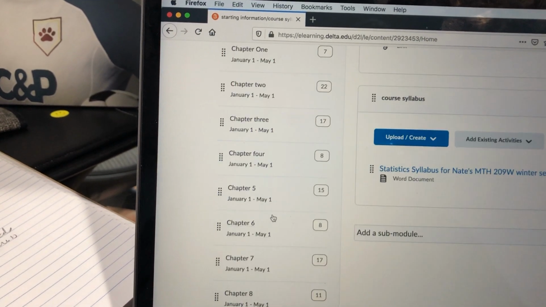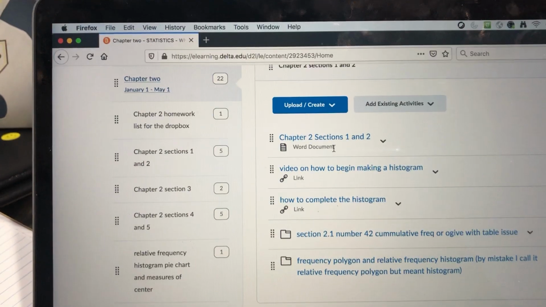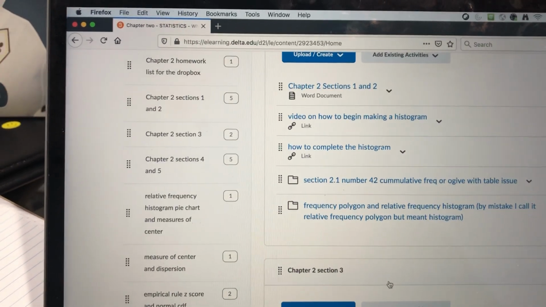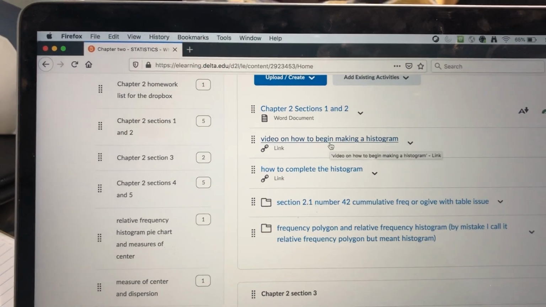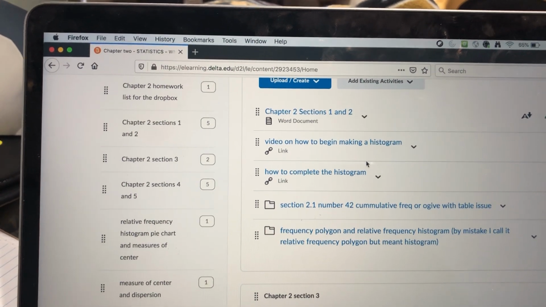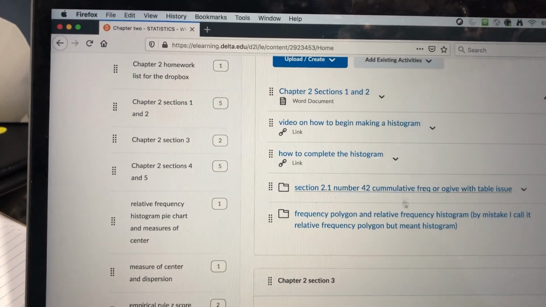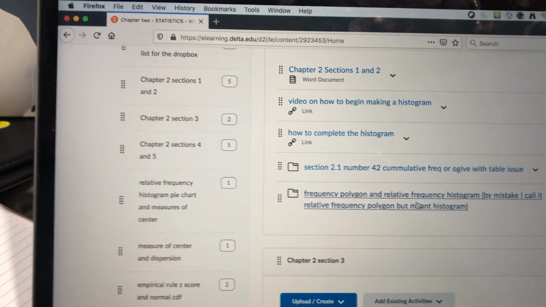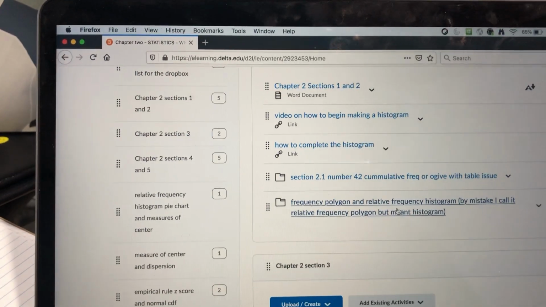If I click on one of the chapters, for instance chapter 2, you're going to find video links and documents, things there to help you as you travel through the course. Some of the links are on YouTube, some are through the virtual classroom. The YouTube ones are answers to questions. The virtual links are question and answer periods or lecture periods that I've had. As we go, I'll delete the old ones and put up new ones. I'll leave the old ones on for a bit, if you decide to work a little ahead.